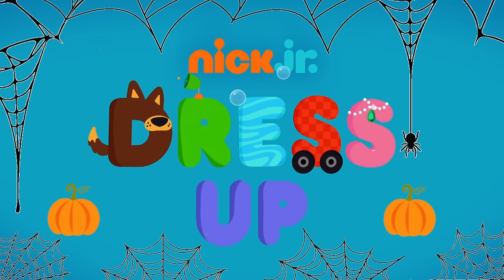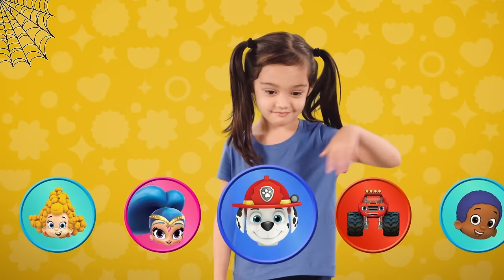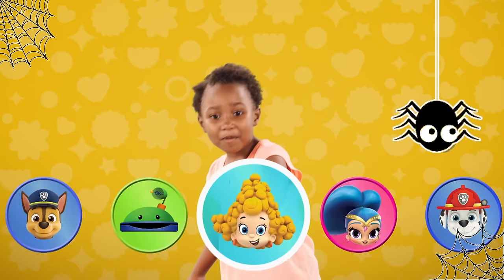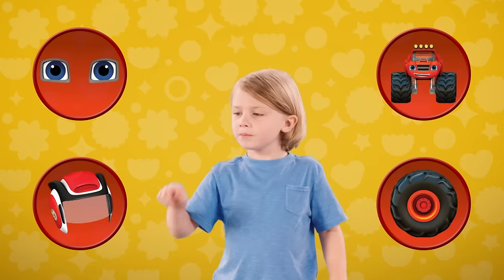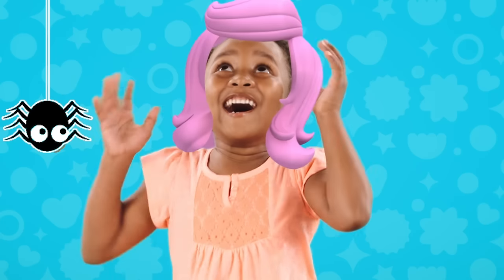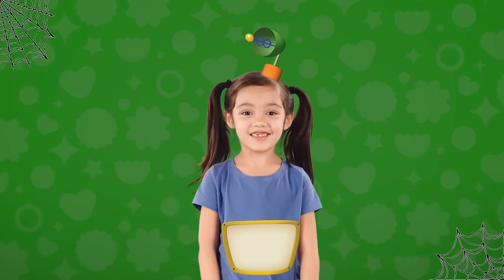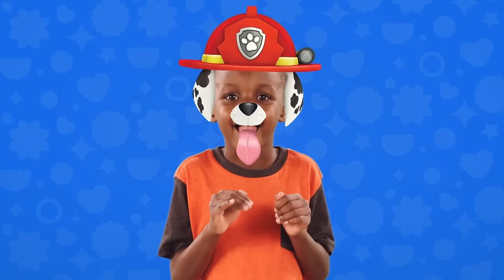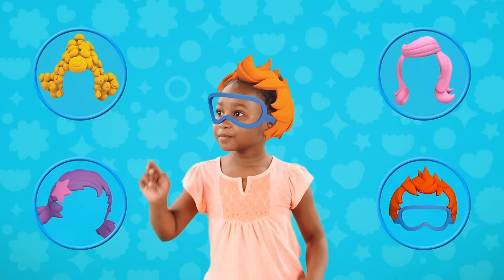Dress up. Halloween edition. Sugar and Dye. Bubble Guppy. I'm a pup. Happy Halloween. A spider web. I love your style. Awesome. Celebration coming on.